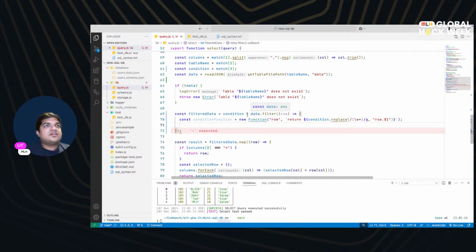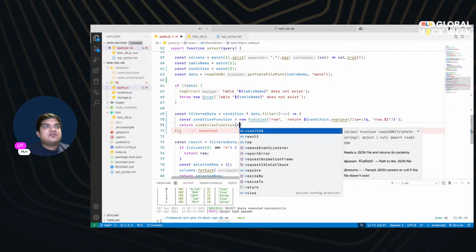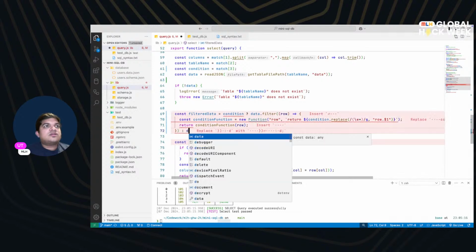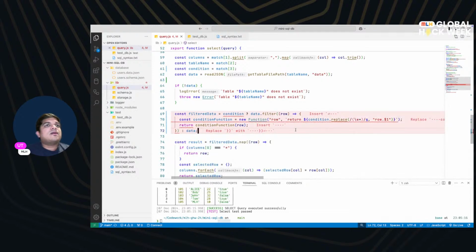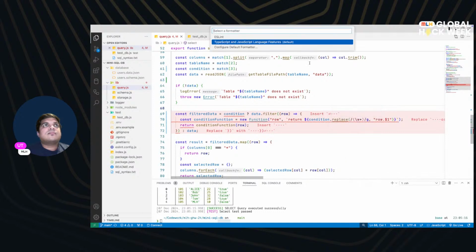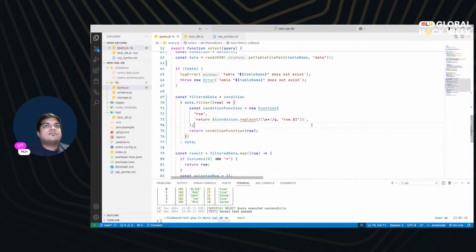So const filter data condition is data dot filter, created a new condition function, and we'll say return condition function row, else return data. Okay, perfect.